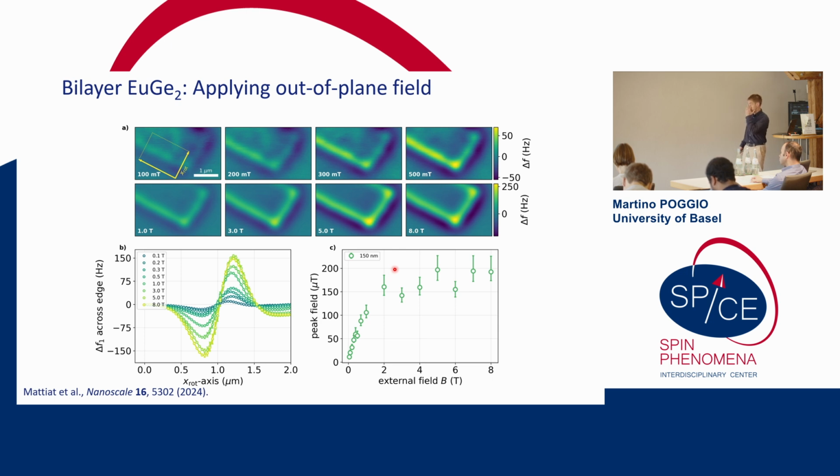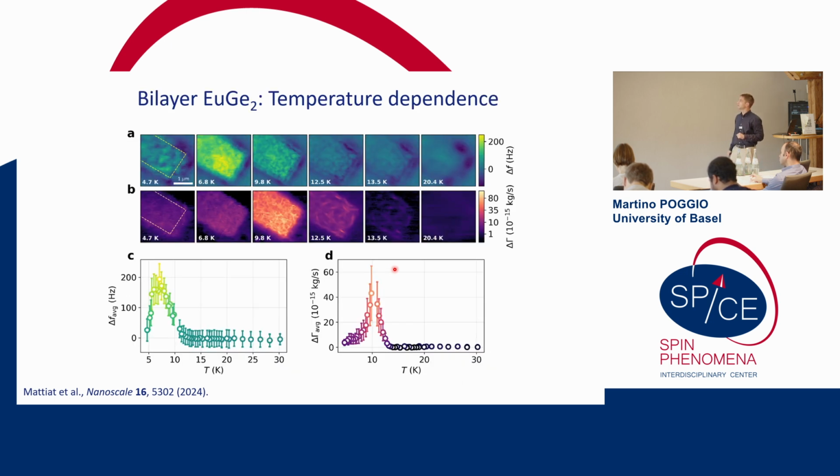We're sensitive enough to measure this very, very small magnetic signal. So the second experiment was more interesting. What we do in the second experiment is we essentially go into remanence, we go into zero field, we go above the magnetic phase transition, which is around 10 Kelvin, and then we cool through the magnetic phase transition, and we image the sample as we cool. Now what I'm showing you here are two signals. The first one is the same as before, so frequency shift, and the second one here is dissipation. So we're measuring this mechanical object.